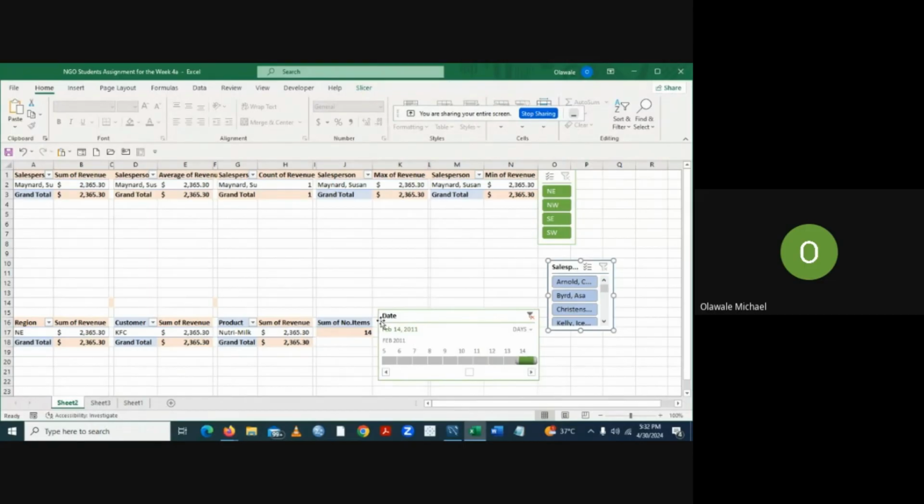So let me go back. Can you see? On the 14th, KFC, Northeast, and the total revenue, sum of number of items, 14, KFC, and products sold in that city, region, Northeast, literally. Please note it. Let me come back to my Excel and change it to the 14th.